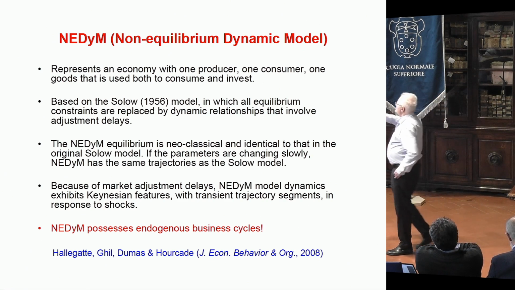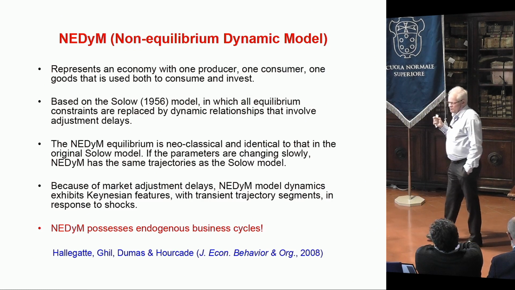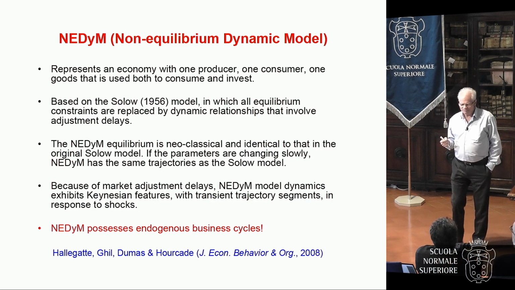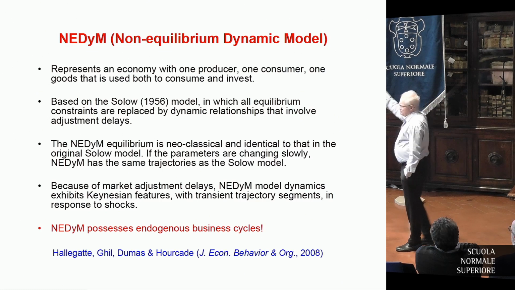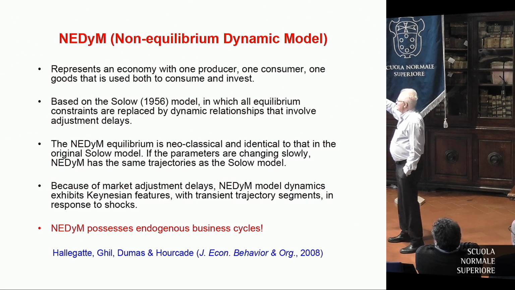Okay? So here what we did is set all equilibrium constraints are replaced by dynamic relations that involve adjustment delays. So in mathematical terms, these are now differential equations, ODEs. Okay? And I'm not going to write them down, but you can find them in these papers, and I'm going to tell you more about it.